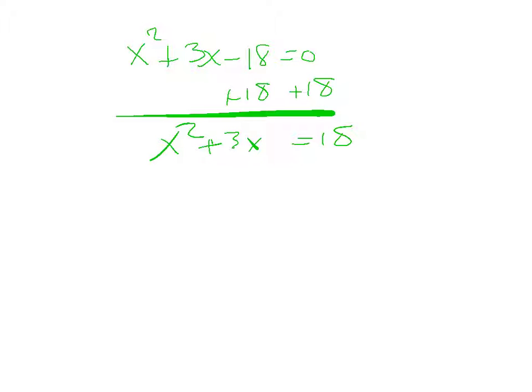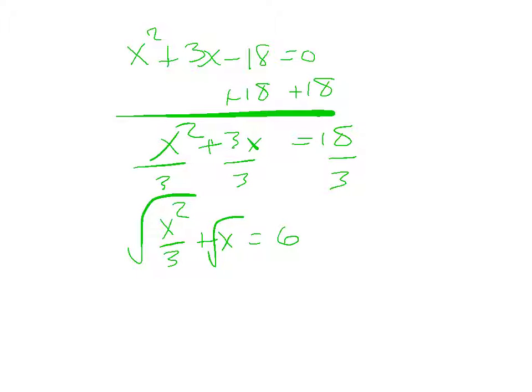And then I say, okay, now what do you guys want to do? And one suggestion is typically, let's divide everything by 3. So let's do that. We can divide everything by 3. This actually gets to be pretty messy because I have x squared over 3 plus x equals 6. And then people say, hey, you want to get rid of the squared, so let's square root everything. So then if we do that legally, we have to square root everything, although I just kind of did that badly because that's not doing that for me. I'm supposed to square root the whole side, and then what is the square root of all these things? It looks a little messy.